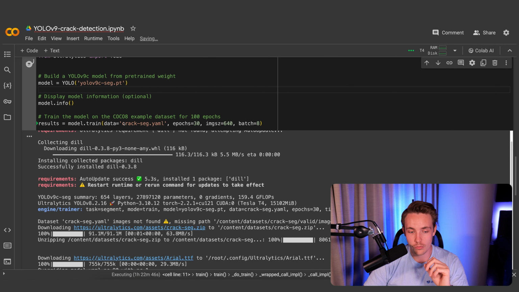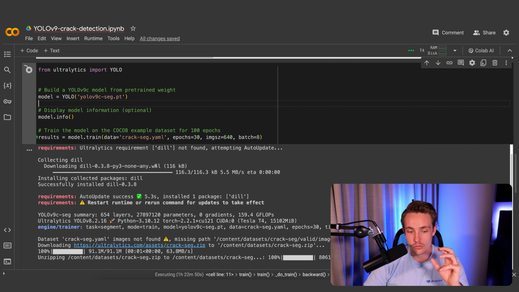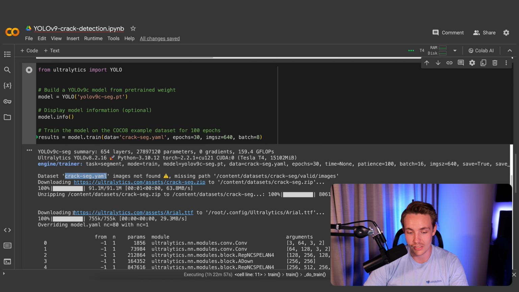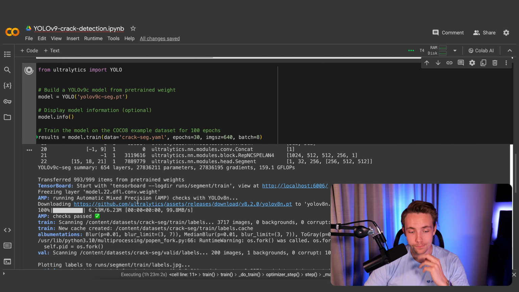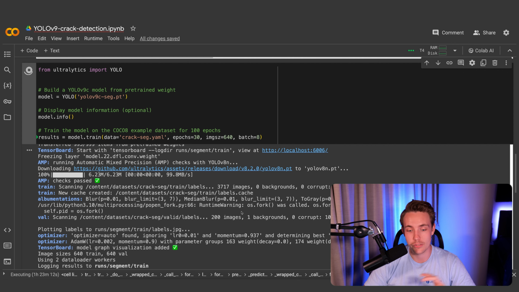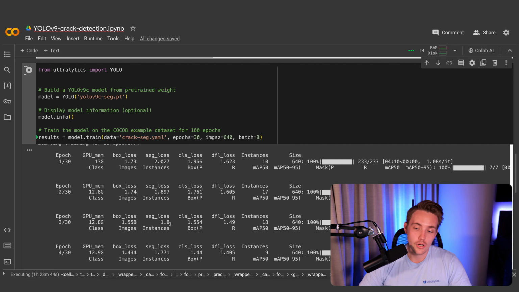So right now it's just training. We can go down and we get a summary of our model. If we just scroll up to the top, we can see that it didn't find this dataset YAML file. So it goes in and automatically downloads it. We can see it start to download. We get the summary of the model, so all the individual layers. And now it's just going to load in our training set and also validation set. We can see we have our almost 4,000 images, 200 images in the validation set, exact same values as we saw inside the documentation. So now we're going to take a look at the epochs that we are running.